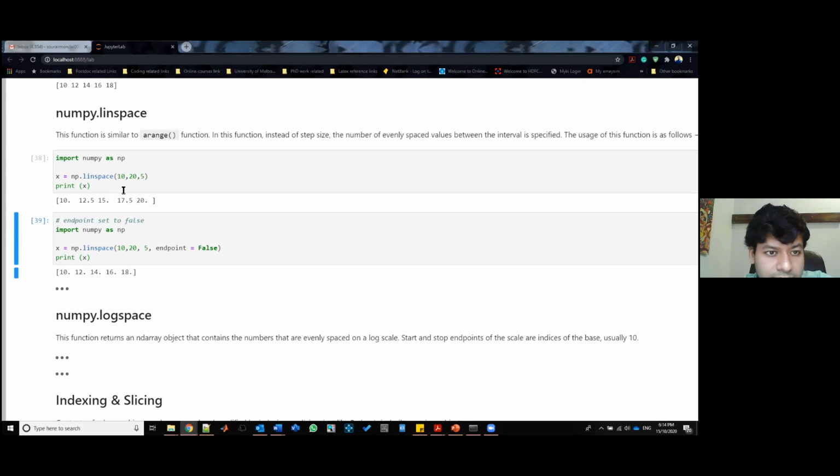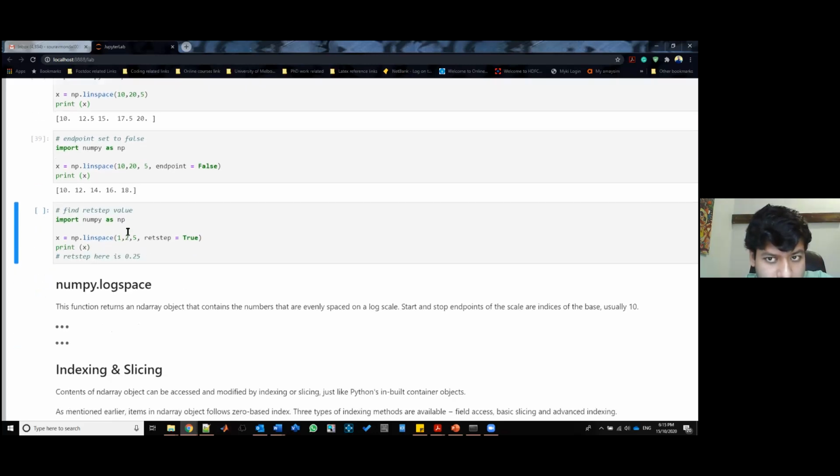Basically linear space means it divides the range. Here 10 to 20 is divided into 5 numbers. This is how we get 2.5: the total interval is 10, so it is divided into 5 intervals. That's how you get these numbers.